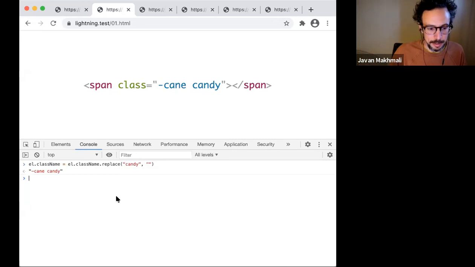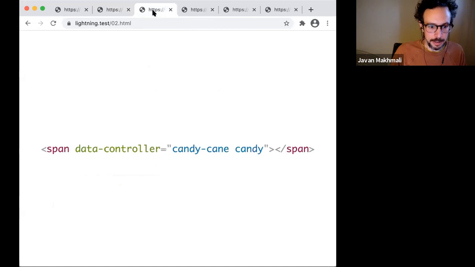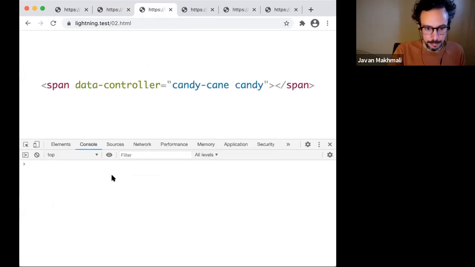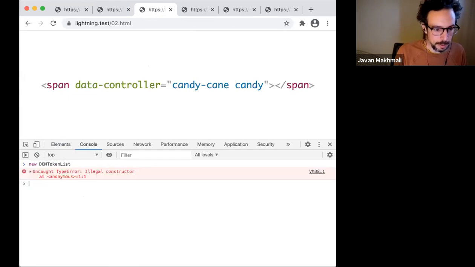So a token is kind of a space-separated list of strings. Just to show that, classList is a DOMTokenList. There are a bunch of times when it would be convenient to use this API for attributes other than class, like say you want to remove one of these controllers. Your first thought might be to make a new token list, but you can't, because it's a private API that the browser uses internally, even though they expose it globally. It's kind of frustrating. So we've used this in BC3 before, basically just a way to hack around that.